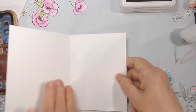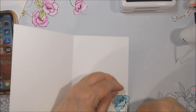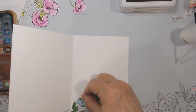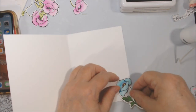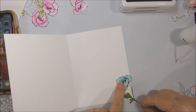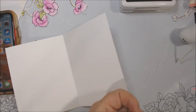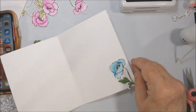But let's figure out the inside. It's a heavy cardstock, so I don't feel like I need a whole lot. I think I'm trying to avoid doing too much fussy cutting, but I think I'm going to have to do some. I think I'm going to fussy cut it to about here. And glue it in, and then I'll show you the final result.